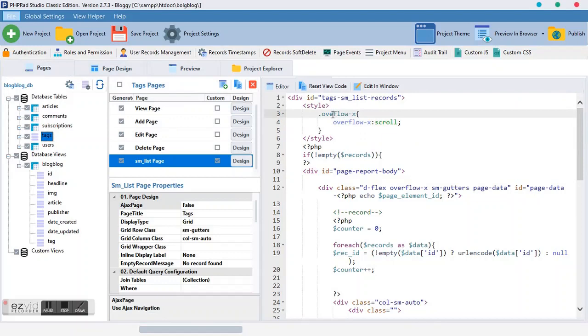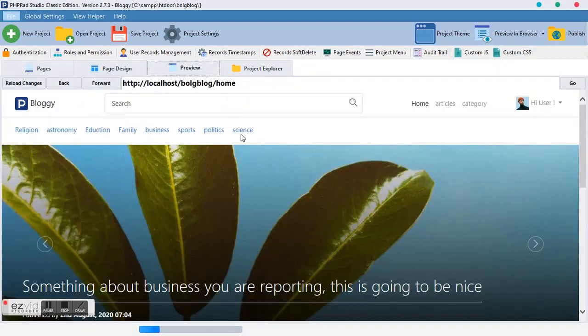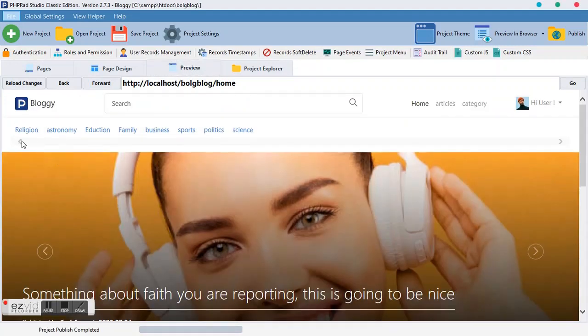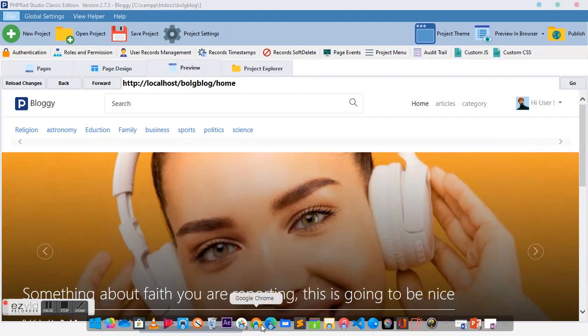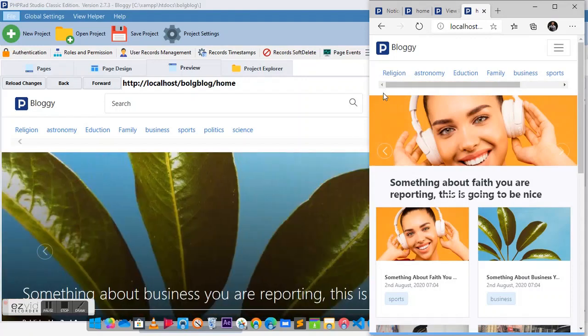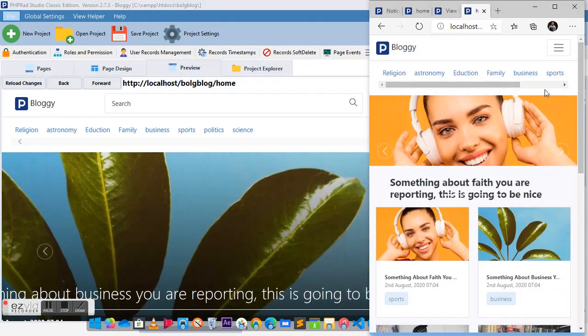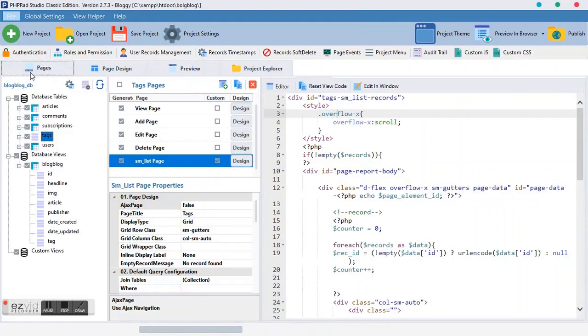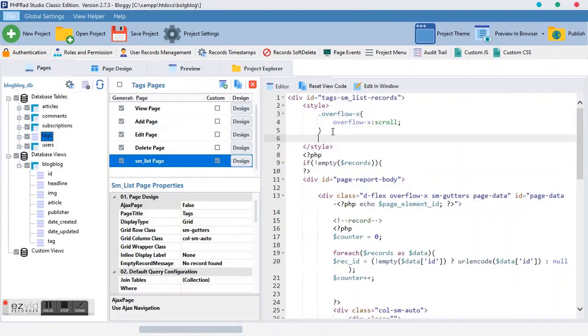Well, we are not getting anything. Overflow. Notice that we have gotten this giant scroll bar, just like what we have by the side here. It has come over here. On Chrome, we'll get the same thing, but this is not what we want. In this modern age, especially 2020, having a horizontal giant scroll bar is not good UI.